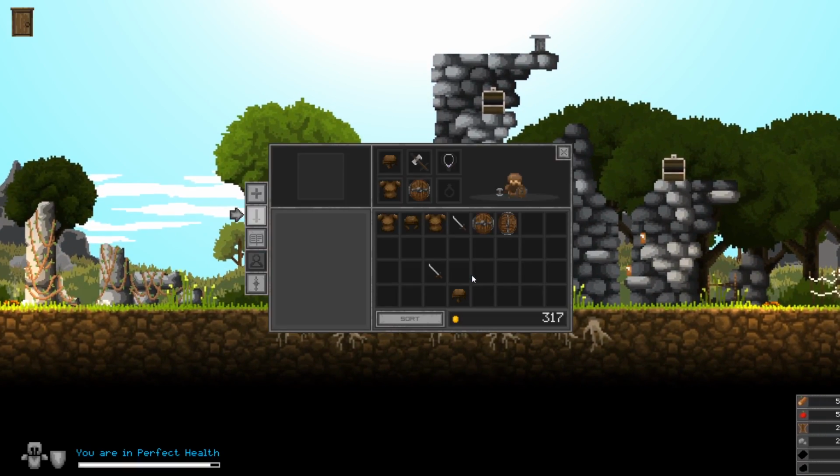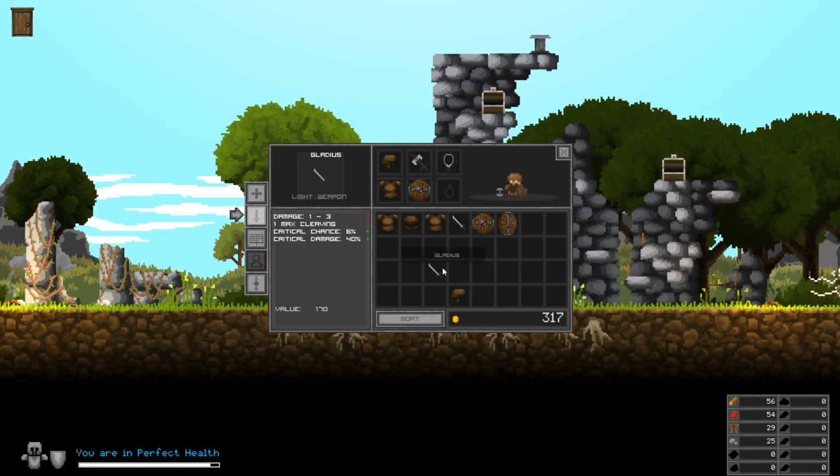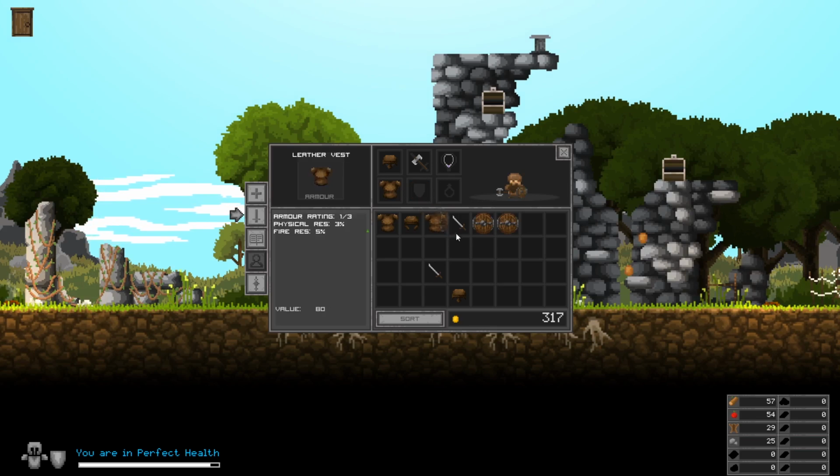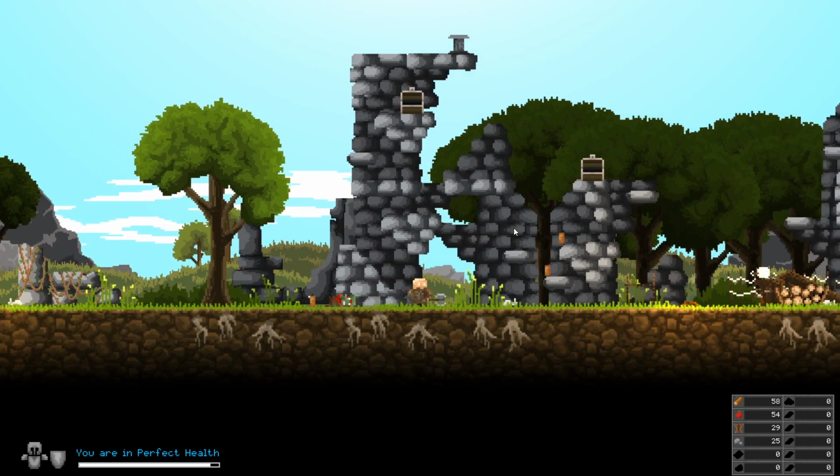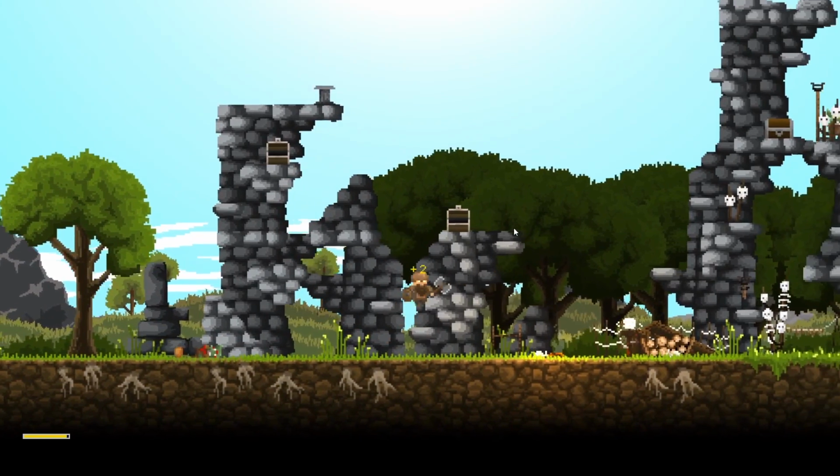I'll get that coin, see if there's anything I can do with it. I've got two gladiuses, neither of which are particularly useful. I've got a heat... oh, it's a shield! It's a much better shield as well. Oop. There we go. Don't know why his hat disappears when he puts his shield up.